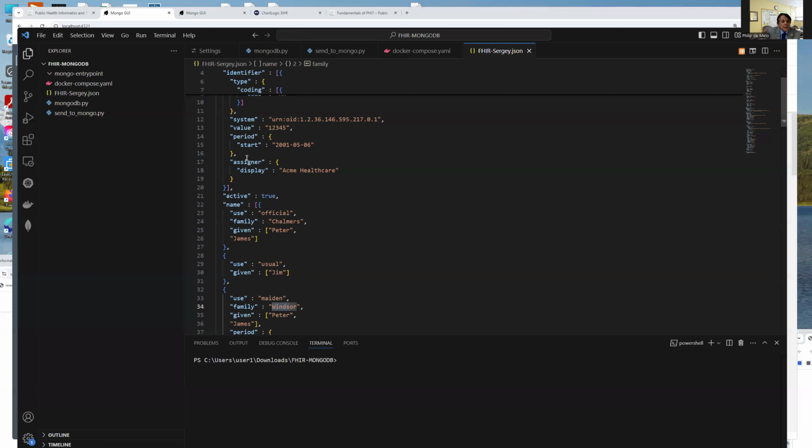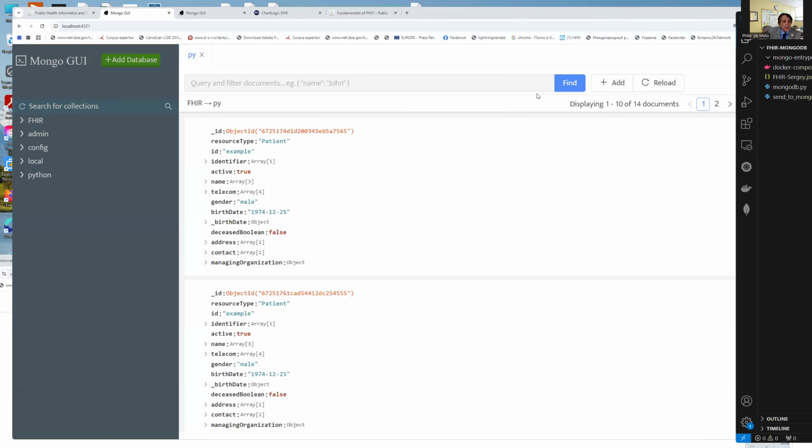We moved data from the original repository. We used these application programming interfaces to bring it to MongoDB. MongoDB is in the cloud. And we spent a couple of seconds.